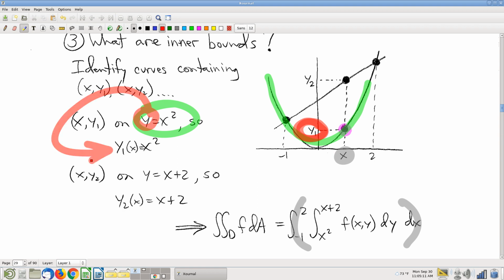Good news, it's already solved for. Sometimes you get lucky, right? And that's your lower bound. Everybody happy? Lower bound is determined by a point. Point's on a curve. Curve has an equation. Solve for what you need. Again, solving for y because we're looking for a bound on a y integral.